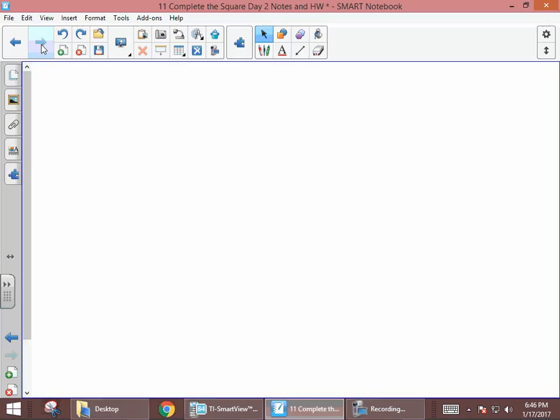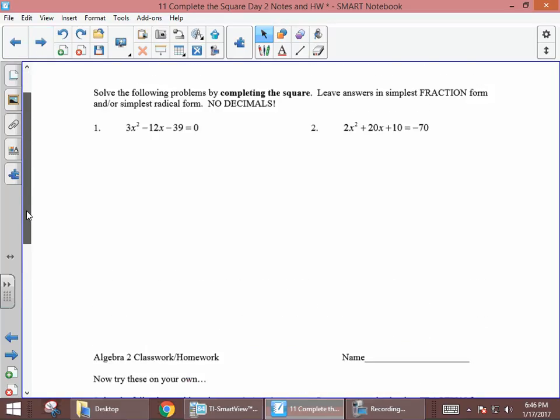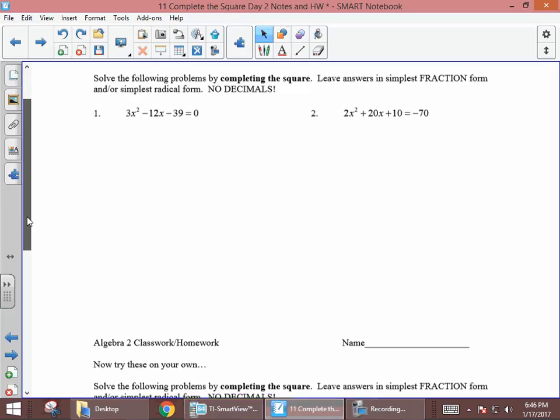All right, what do we got left? Solve the following problems. Oh, this is your classwork. So you guys can work on this. The problems are on Canvas if you need any help, or if you'd like to see it worked through slower. Just check Canvas out and you can see it done with all the work.